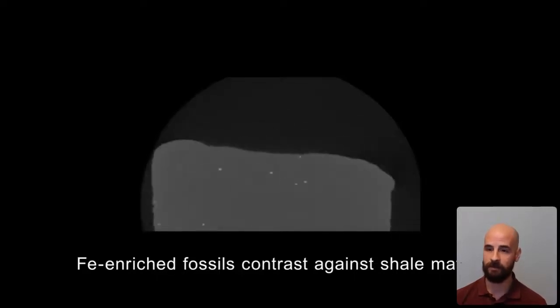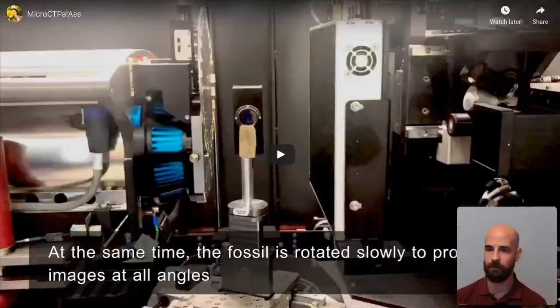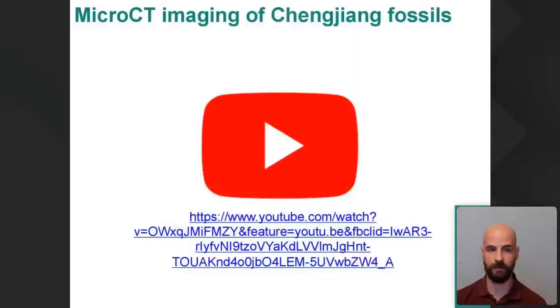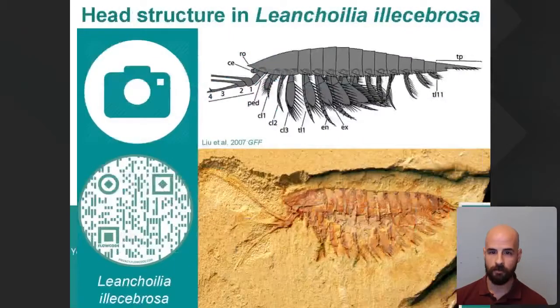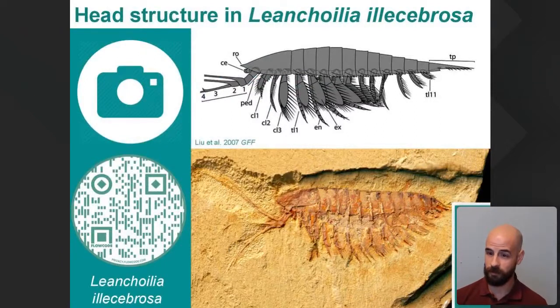And because we can digitally dissect this out, we're able to actually observe the morphology in great detail. So for the purposes of this talk, we're going to check out the detailed morphology of the megacheiran Jianfengia, Leanchoilia superlata from the Chengjiang. Again, there's a QR code. Please go ahead and scan it with your camera app, and then do enjoy the 3D spinning model at your fingertips.